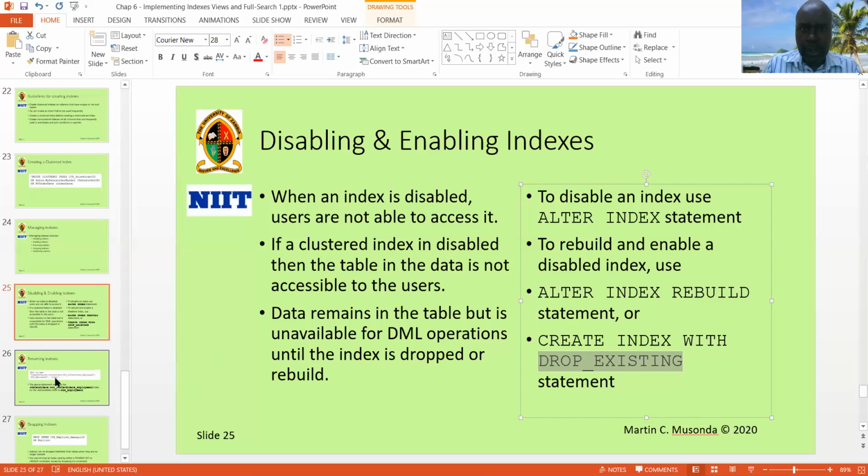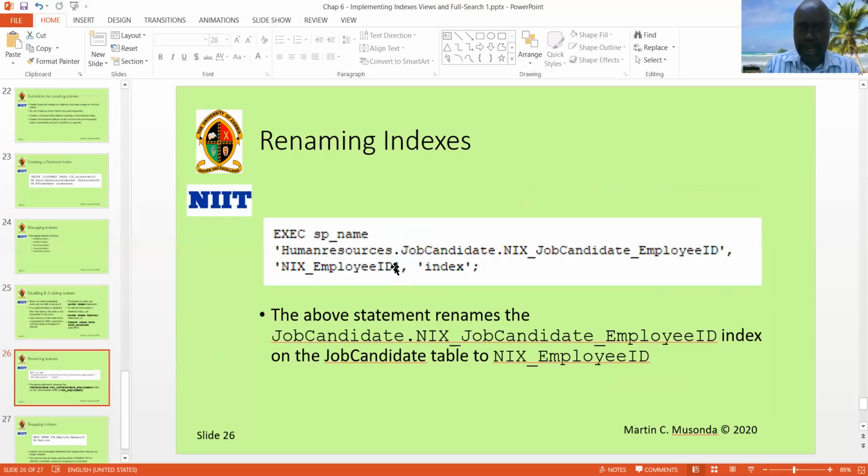Another aspect of managing indexes is to be able to rename indexes. And for that, you have to use a stored procedure, which comes with Microsoft SQL Server. So for example, I might have this index. As you can see, this is from the AdventureWorks sample database.